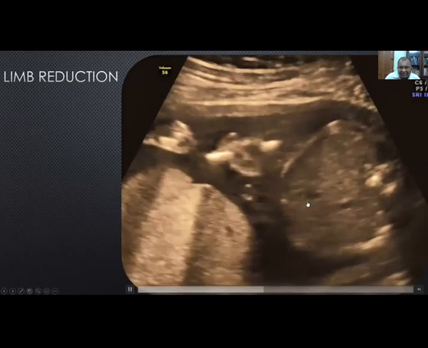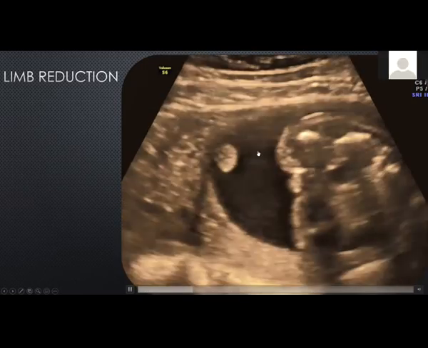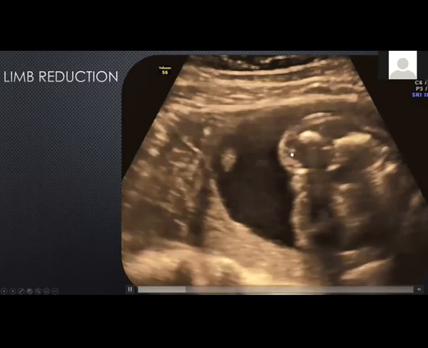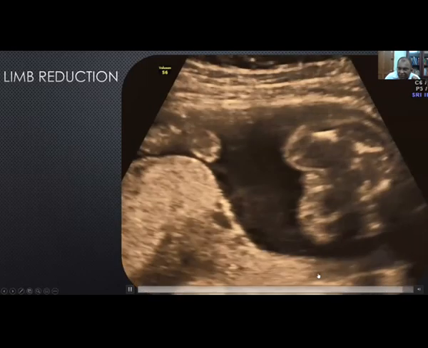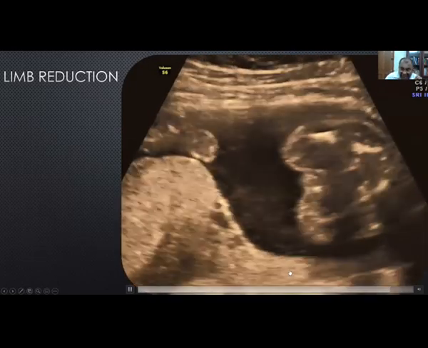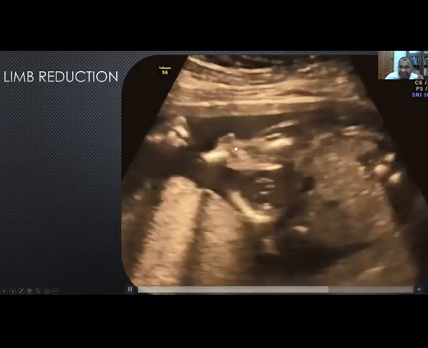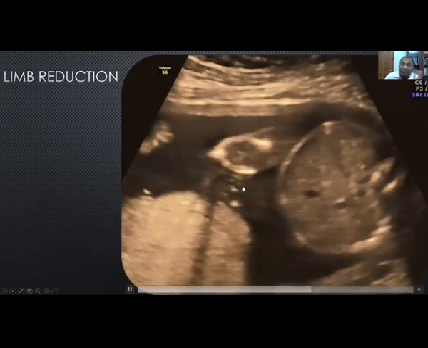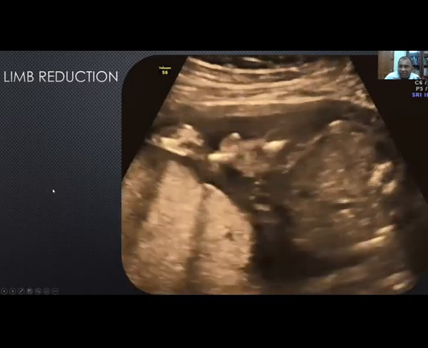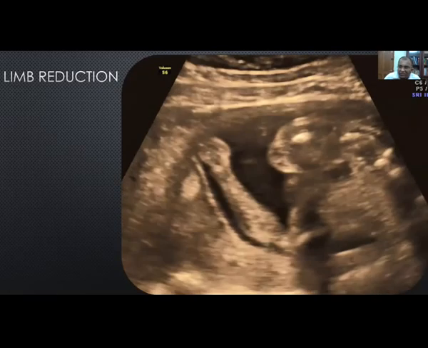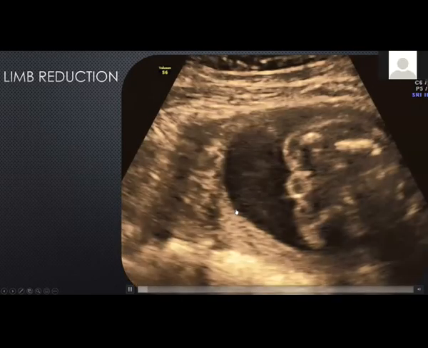Limb reduction defects. These are absolutely crucial from a radiology standpoint. You can see that there's a sudden stop, a reduction of the limb over here just below the knee. The other lower limb appears okay. It's only one side. If this limb lies posterior, or in a slightly oligohydramnios setting or reduced liquor setting, you can easily miss it. You can see it up to the knee and you can just pursue it. Never assume, always see. Document only what you see. If you are not seeing it, document that you are not seeing it. Limb reduction defects have increased associations.